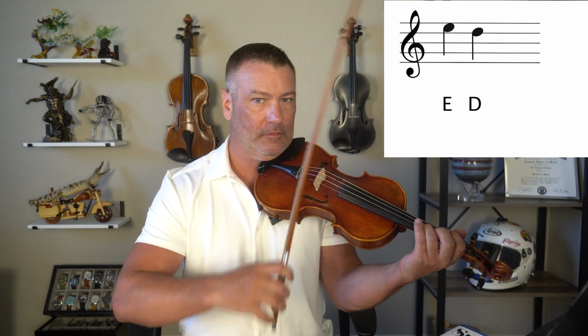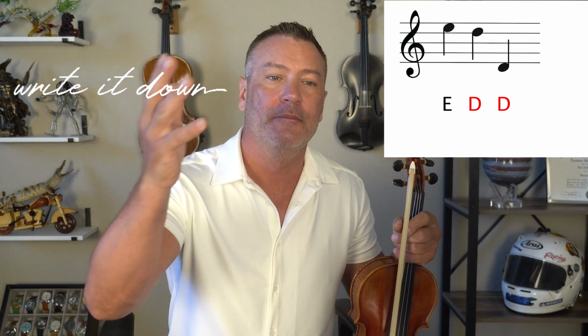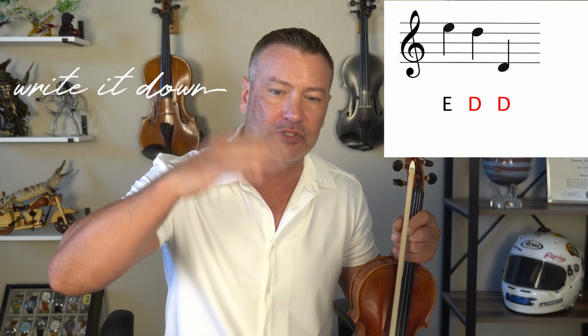So once you get really good at identifying the open strings, then you can start writing in some of the other notes that are around them, right? So if you've got an E, right, then you can start identifying notes right below it, like a D, right? And then you're like, oh, this D is the same as this D. Okay, this is the same D, except they're an octave apart, okay? So just start writing in some of the other ones. So after a while, you just kind of gradually will know, oh, okay, this is my open string. These are the notes that are around my open strings. I know intuitively how far apart they are from the open strings, write them in occasionally. So you start to kind of make that connection.